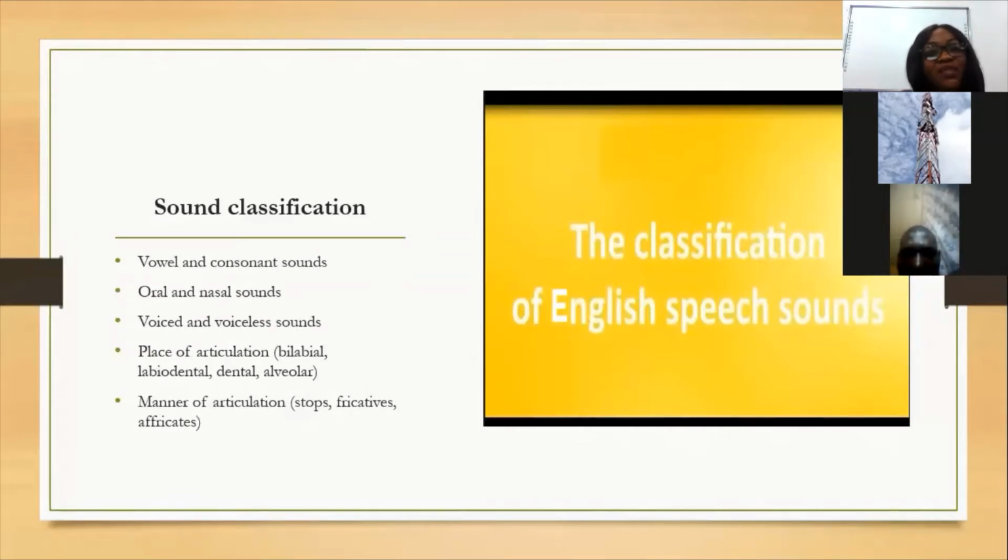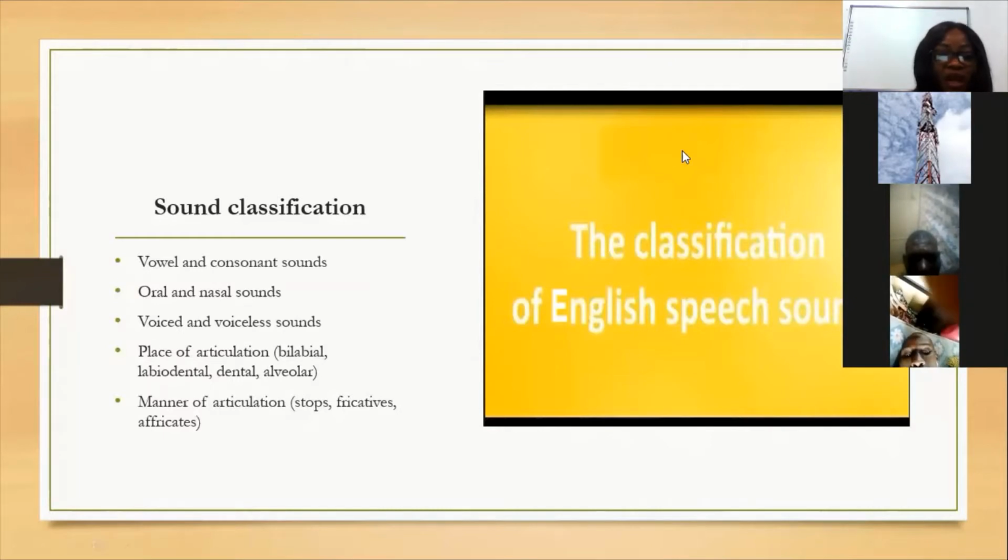But where you have a sound being pronounced without such vibration, you know that the glottis opened and the air passed out through it without any kind of hindrance. So sounds that are produced with that vibration are called voice sounds. Whereas sounds that are produced without such vibration are called voiceless sounds.